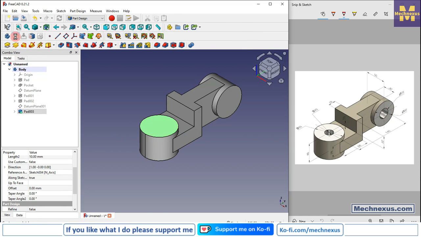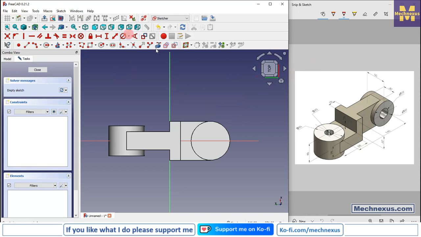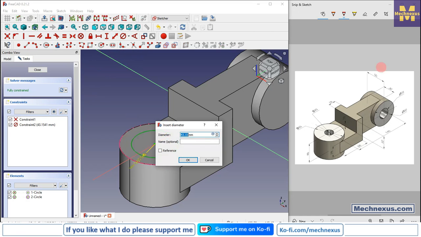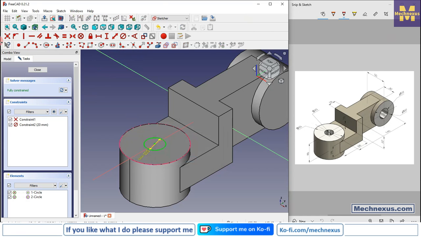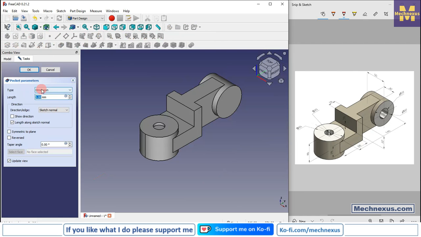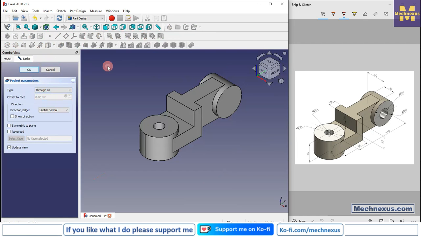We will select the top face, click on the sketch, click on the project geometry, select the circle, create a circle, select diameter, and this is of 20. Click on close, select the sketch, click on extrude cut, set through all.